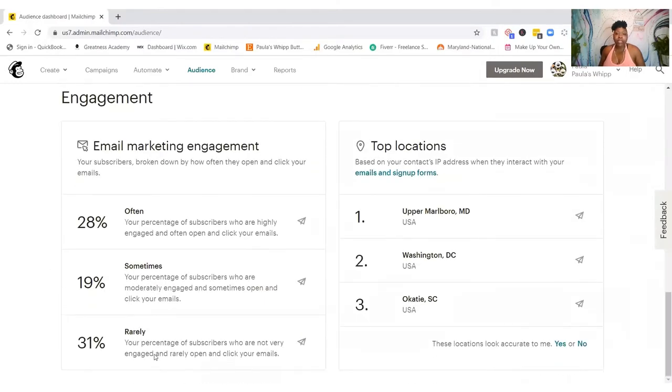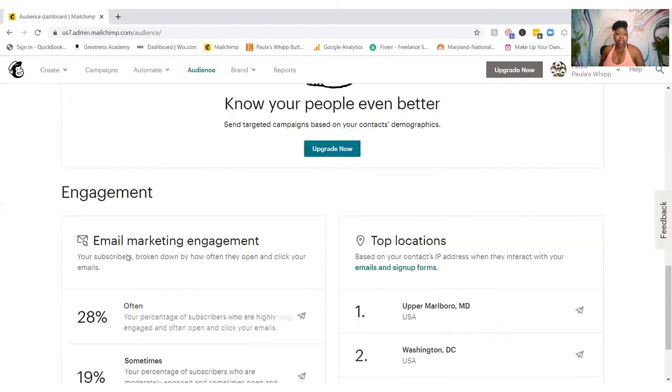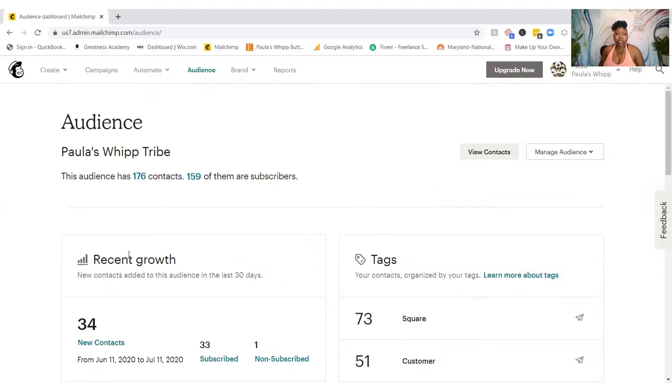Email marketing tells you where your top locations are, and this is where I am. Then there's the percent that are engaged and open the emails. This number has gone down because my internet marketing for this has gone down. I've done a lot of online social media marketing, so I need to step up my game. The less emails I send, the more this number will go down. I've noticed that in my business. So you really want to look at your analytics so that you can grow.